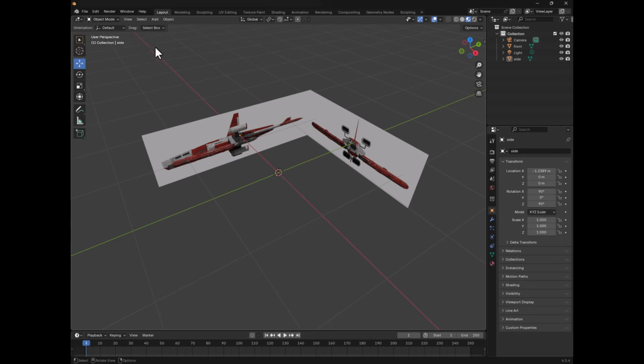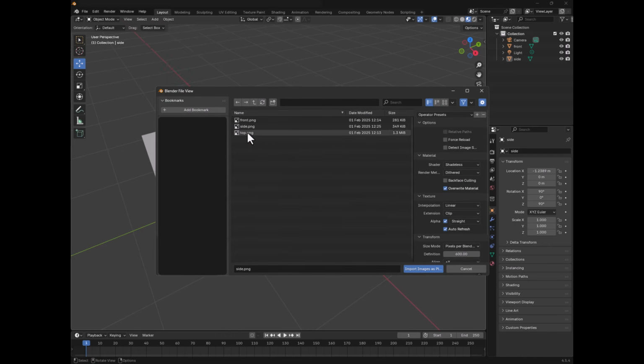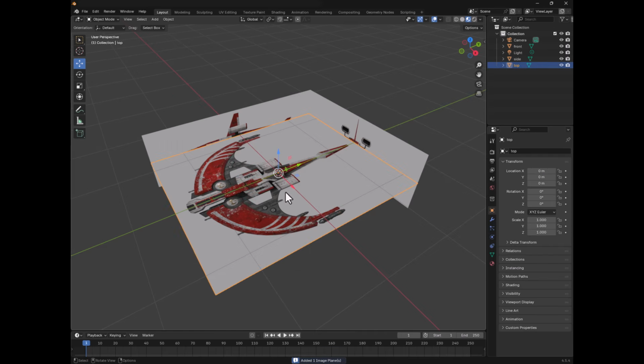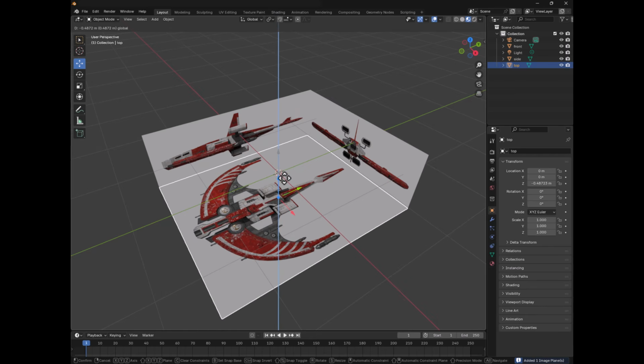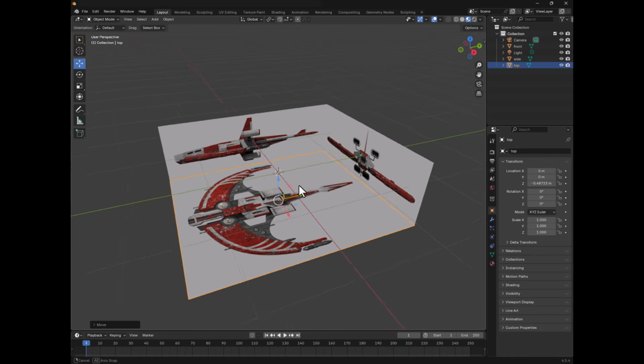So, okay, those 2 are there, and now we're going to add the final one. We're going to go to Mesh Plane, and we're going to pick Top. And this one, again, leave everything the same, except for under Align, I'm going to pick the positive Z-axis. And now let's drag that guy down to right there. And now we have our box.